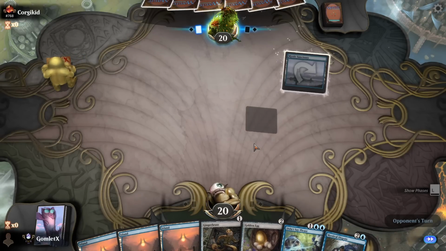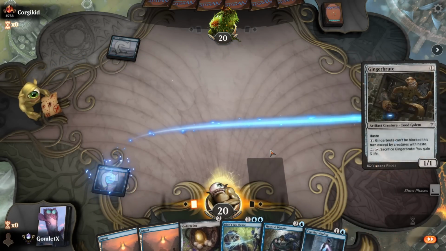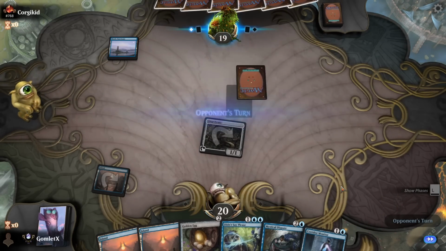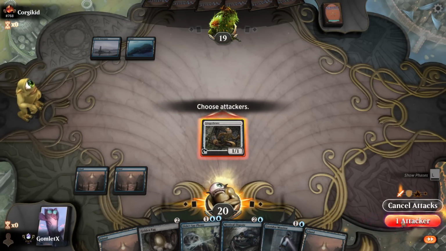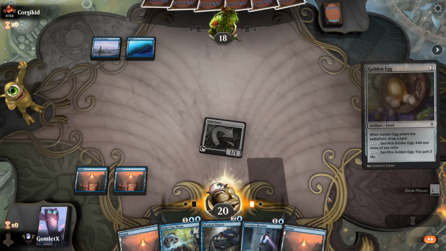Here we are for game 1. We've got a Gingerbrute nice and early and some counterspells to hold up later. So we'll just drop a Gingerbrute and get in there with our little cookie monster. Alright, let's probably jam out a Golden Egg here. Try to find something better than a Quarter Monitor for the future.